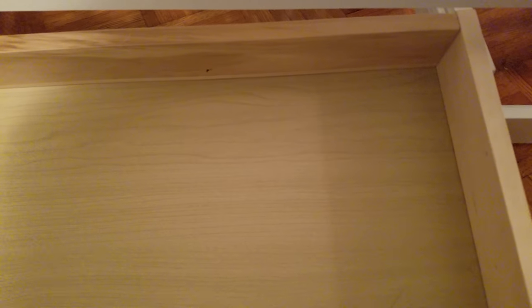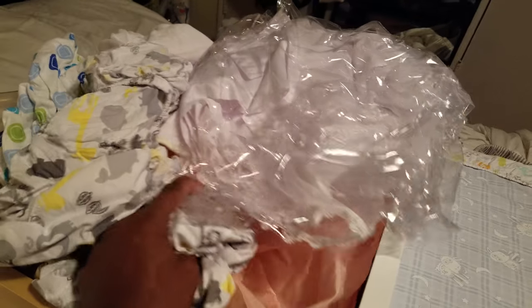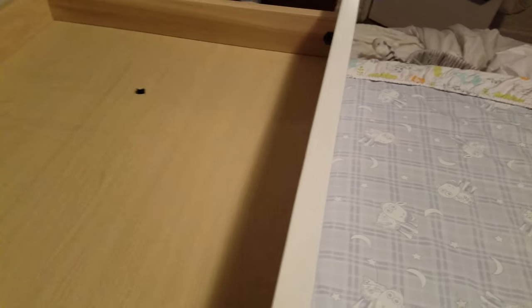I'm doing this candidly, not even sure if this works. You can see there's a bit of space — so that's the first drawer in. Even with all this stuff in it — when you have babies you just have a lot of things — I didn't even empty the drawer. So we're going to put the other side in there. These drawers are very useful.